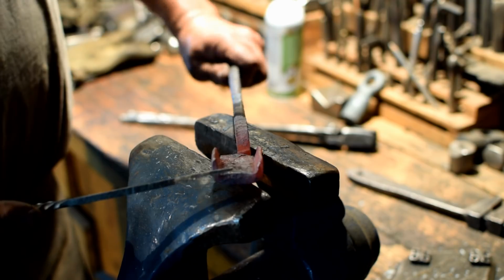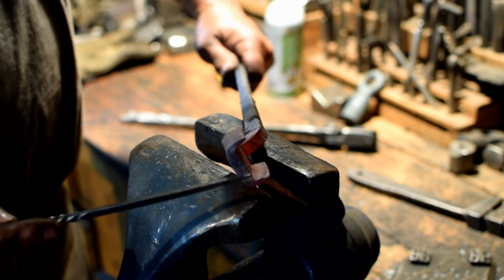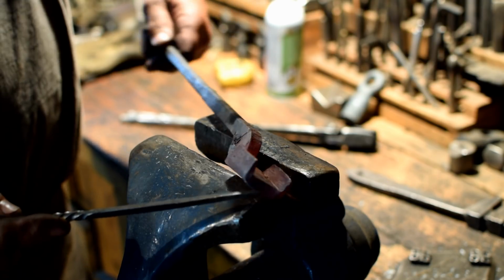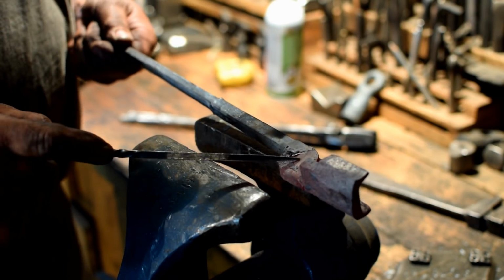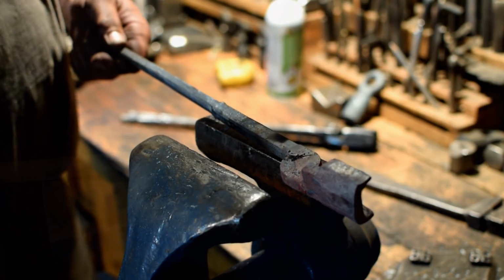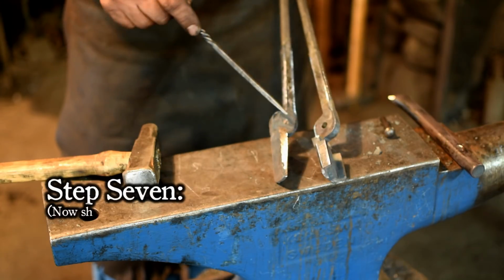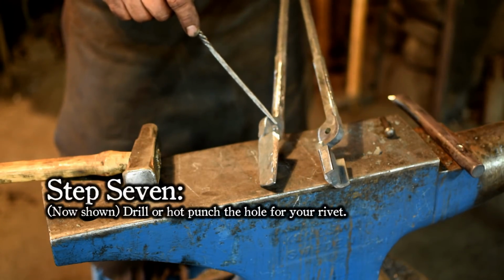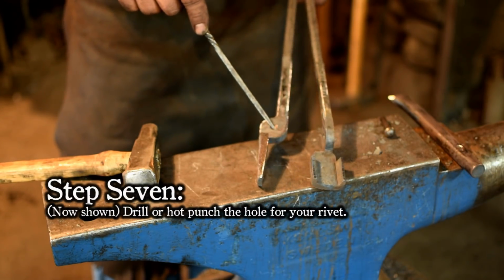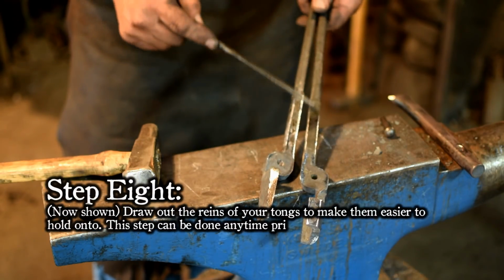There, we've got our jaw bent up now. We'll just take it and clean it up a little bit with a sander or a file. And we're ready to drill or hot punch the holes and assemble. Okay, we've got our jaws cleaned up. We've drilled the hole to hold them together. You can either drill these or hot punch these. And I've got the reins drawn out and cleaned up.